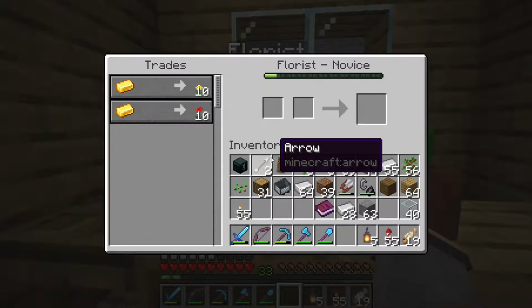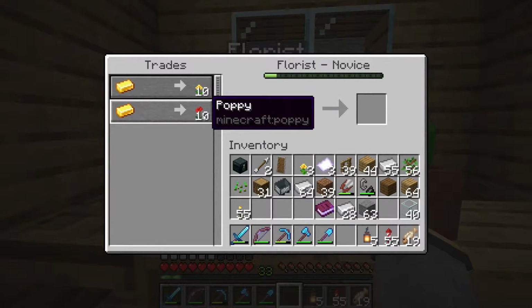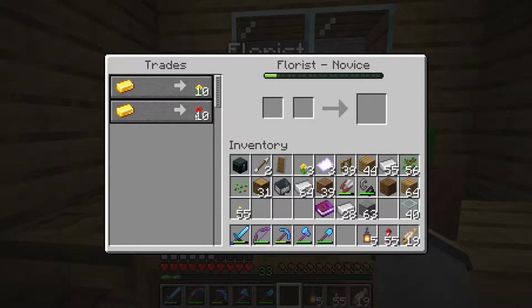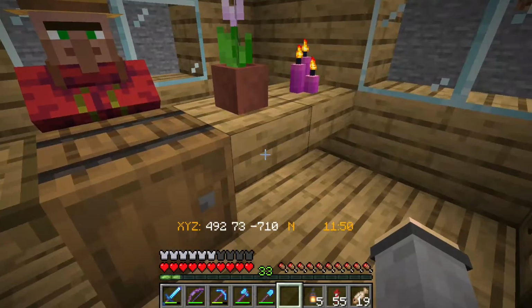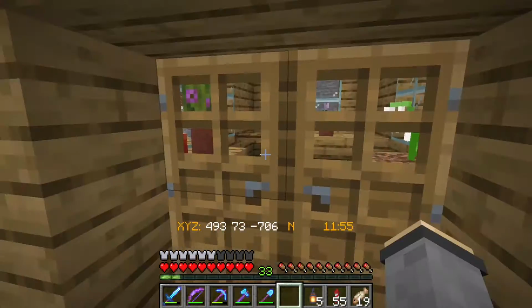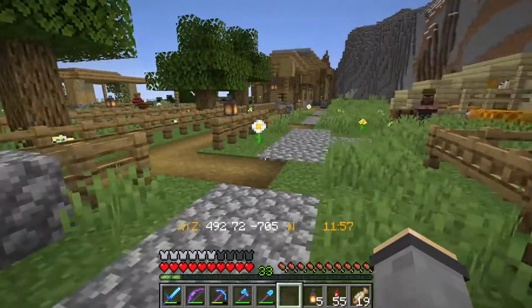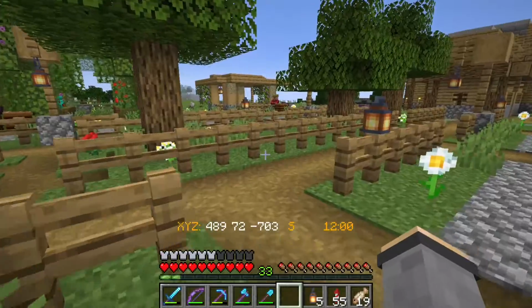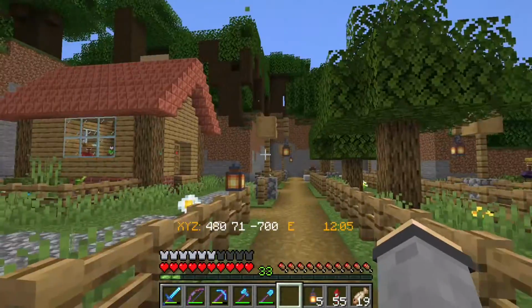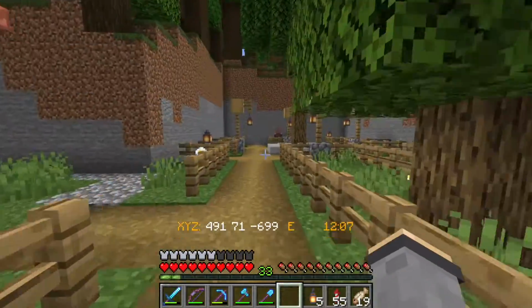then we have the florist who only trades for dandelion and poppies. I'm wondering if this is one that, as I trade with a little bit more, we could get some more flowers. So that's something we'll have to look into, and of course I don't have any gold on me. But this is a cool little expansion. I like these buildings, I like the way all of them look.